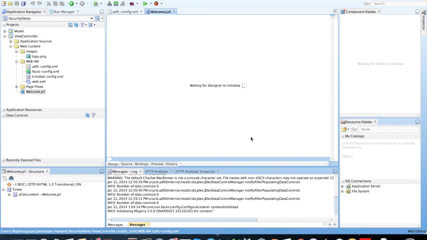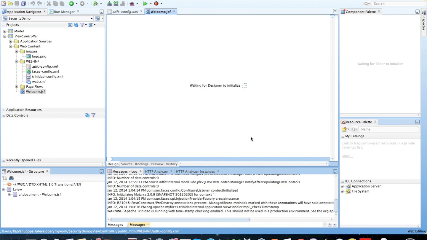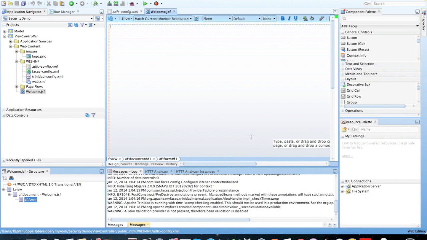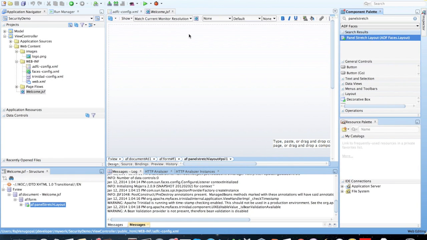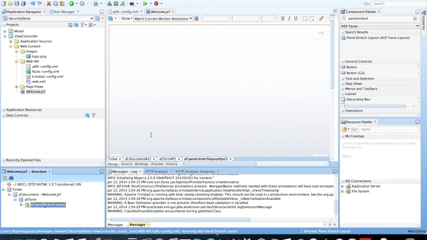Now, in order to show something, we need to have some text indicating that's a welcome screen. So let me pull a panel stretch layout here. And now let me drag and drop the image to have a logo or something like that.